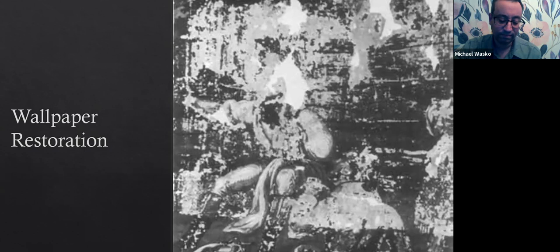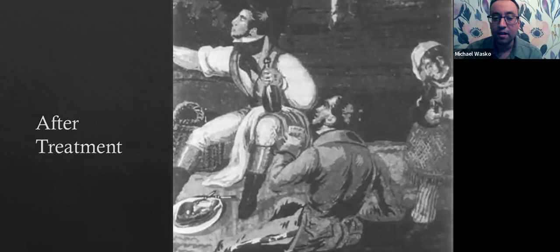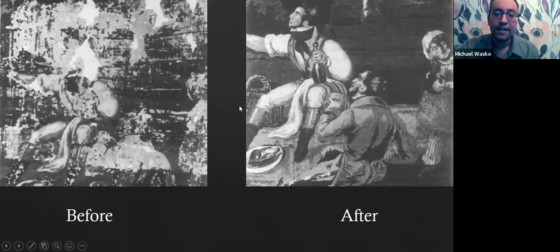And so here's the image once it had been fully painted back in and restored. With the amount of work that they had to do, even today sometimes people ask us if they're looking at a painting on the wall, and of course they are not. But that's what it took to get it back to its former glory. And of course, you can see the before and after. As I said, it was a multi-year process.